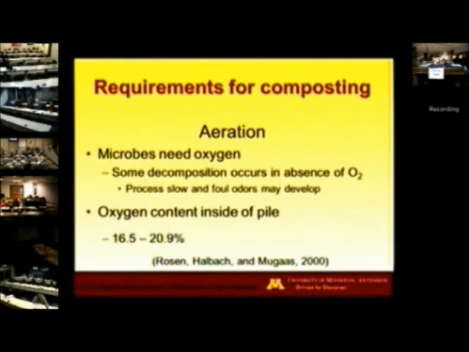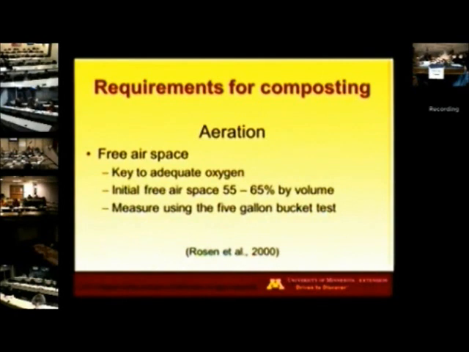If you look at the back of your handout, they do talk about anaerobic decomposition. Basically what you're using is a plastic bag. You throw all your organic material into there, you tie it off, and you leave it set for several months. The oxygen content inside of a compost pile should range between 16.5 to about 21%. And how do you get that oxygen level in there? Well, the key to that is going to be free airspace. Initially, that free airspace should be 55 to 65% by volume.